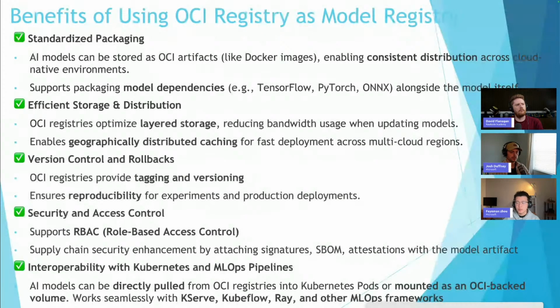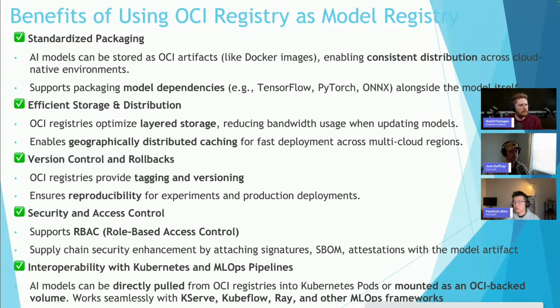Okay. I heard a practice from Bloomberg. They demonstrated how they currently manage thousands of AI models in an OCI registry. Because they have noticed there are several benefits of using OCI registries as a model registry. First, they can easily standardize the packaging process. So, for example, they can package the AI models as OCI artifacts. With the OCI 1.1 standard, there's a property artifact type. They can easily define the type of the AI models and package it into an OCI artifact, and eventually store the OCI artifact in the container registry.